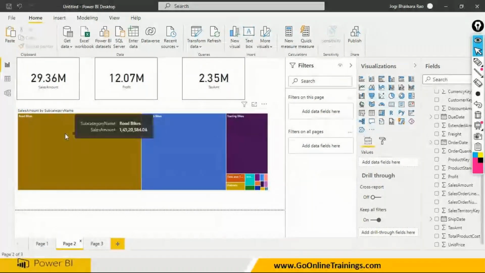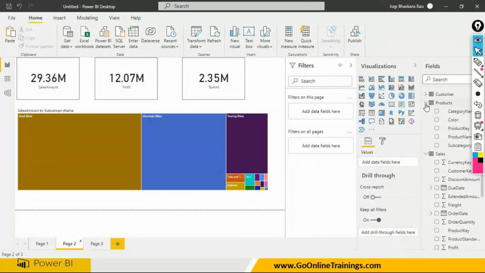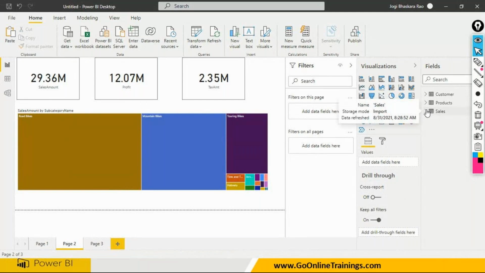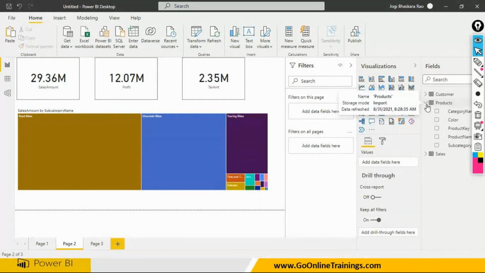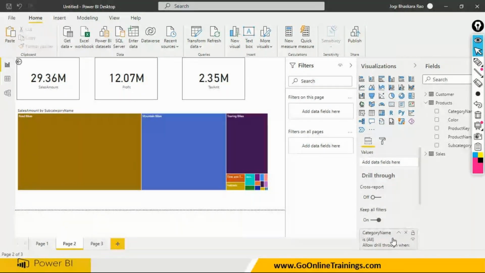So you have to go to page number 2, and what is that you wanted to click? Let me go here, and I wanted to create a product category. So that is what is called drilling down option. Okay, so I wanted to have drilling down. If you observe carefully, one arrow mark is getting created. Clear? So which is pointing to page number 1. So that is what you have to understand.